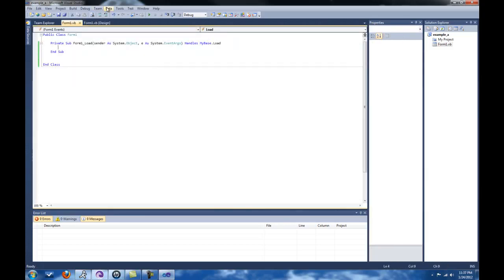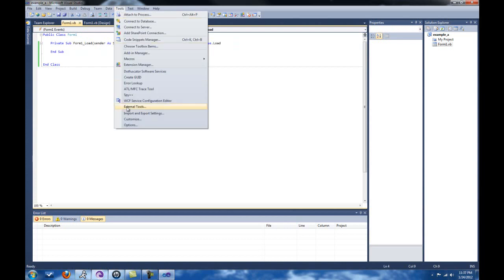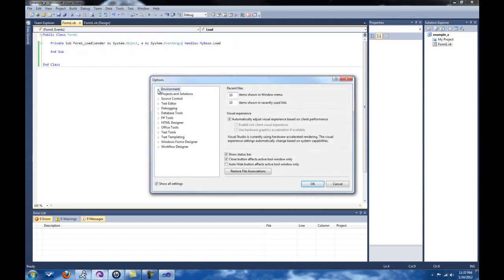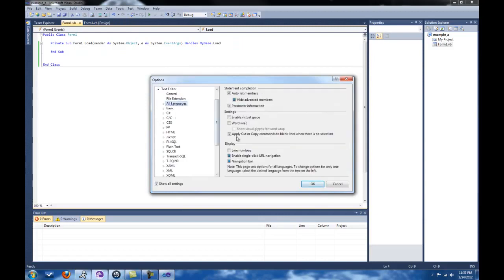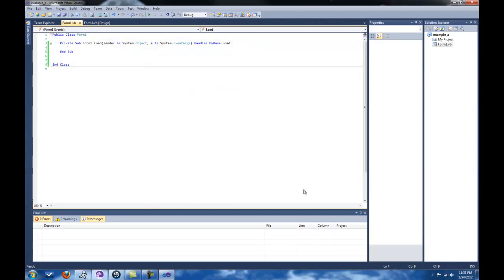In order to do that, go to tools, options, and go to text editor. Then for all languages, click line numbers. Click OK, and now we have the line numbers there, and it'll tell you what line number in case you have any errors. With warnings, your code will still be able to go, assuming there are no errors.